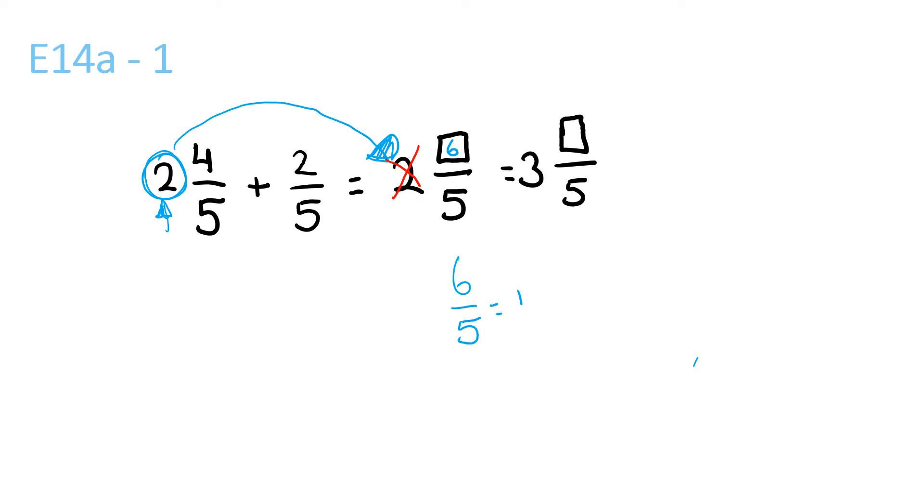That, in the last video, I showed you would be 1 and 1 over 5. So now, what you want to do is remember that 2 now, and do the 2 plus 1, because the 1's down here from the 1 and 1/5 over here, which is 3. So it's 3 and 1 over 5.